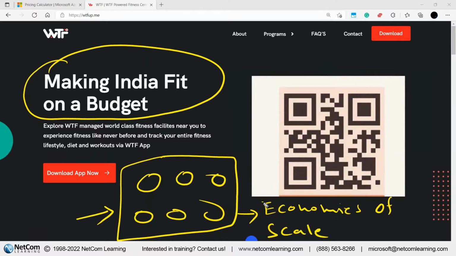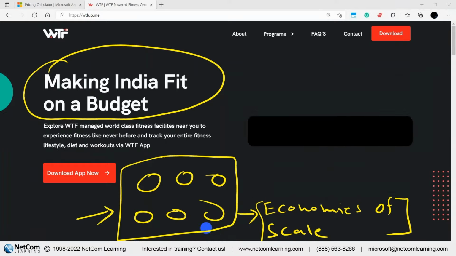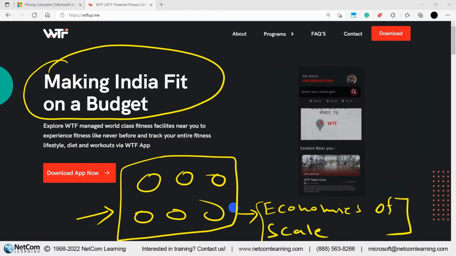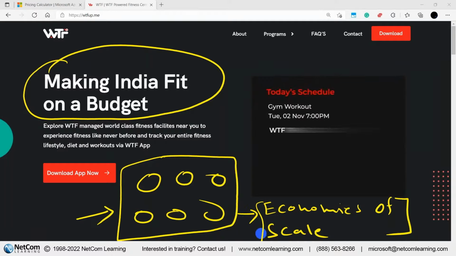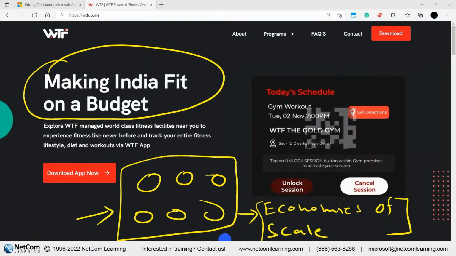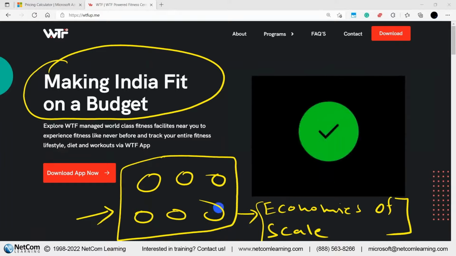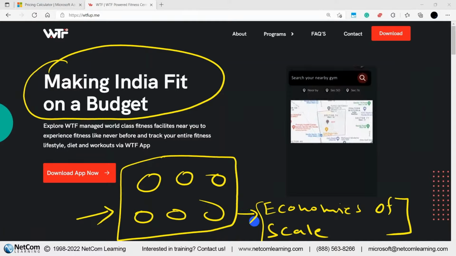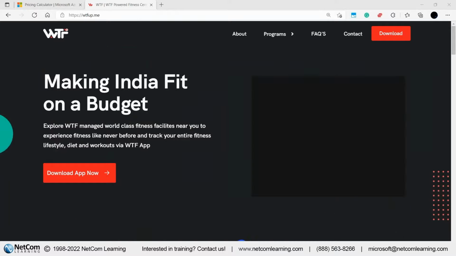What really happens when you say economies of scale? The concept of economies of scale is the ability to reduce cost and gain efficiency when operating at a larger scale in comparison to operating at a very small scale. When you operate in bulk, you can save cost. Cloud providers, for example Microsoft or Amazon, are large businesses, and they are able to leverage the benefits of economies of scale and pass those benefits on to their customers. This is apparent to end users in a number of ways, one of which is the ability to acquire hardware at a lower cost than if a single user or a smaller business were purchasing it. That is an important factor.